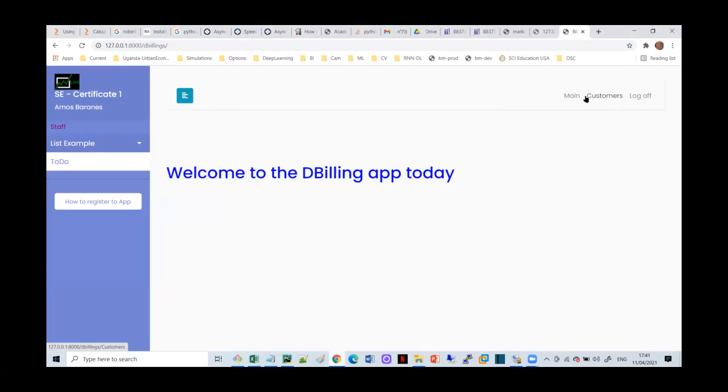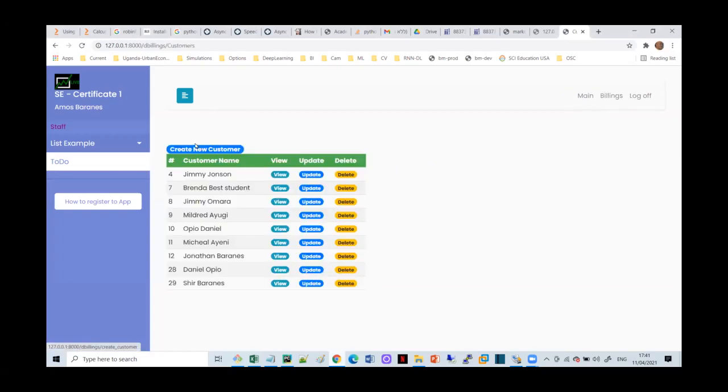Fair enough? When I click on items, I will get a screen just like this one, but instead of saying create new customer, I want it to say create new item. And here, I would like to see the number of the item, the name of the item, and those three buttons. And all of them to work very, very similarly.